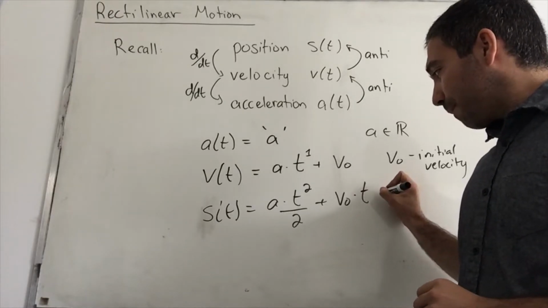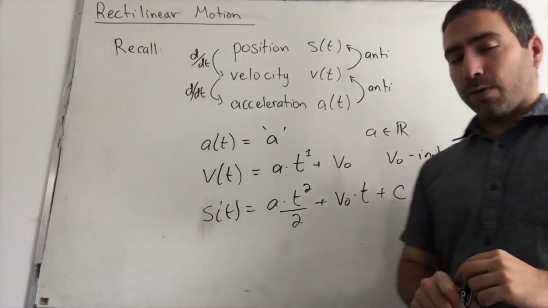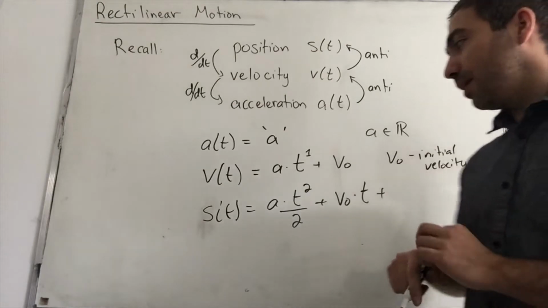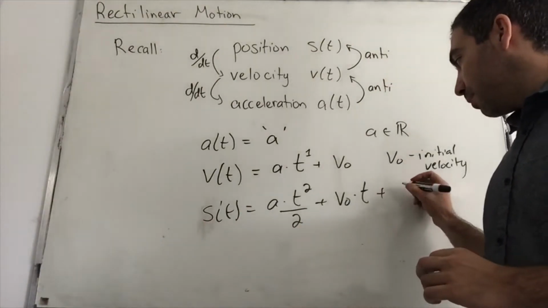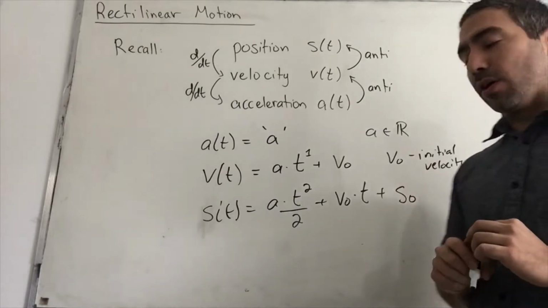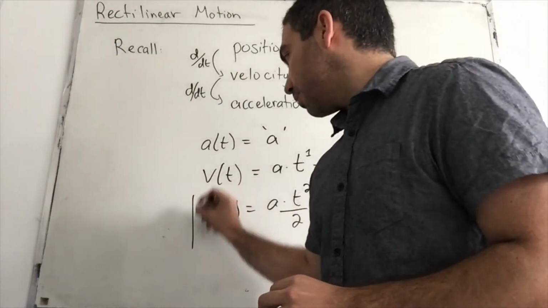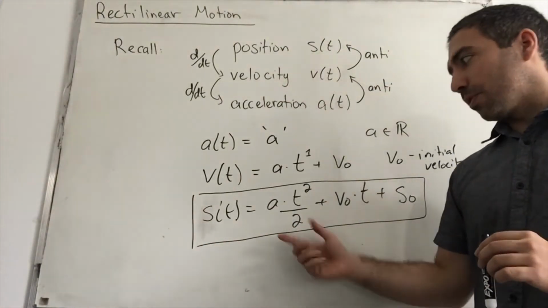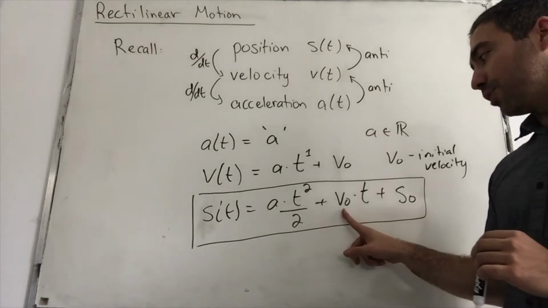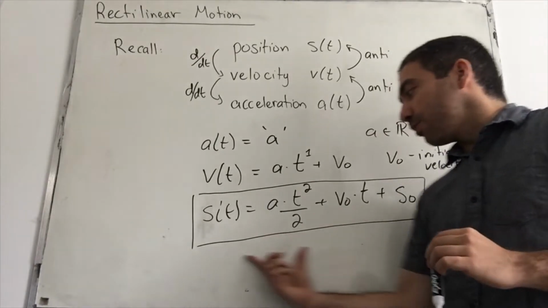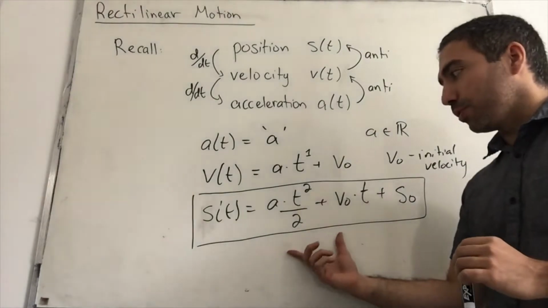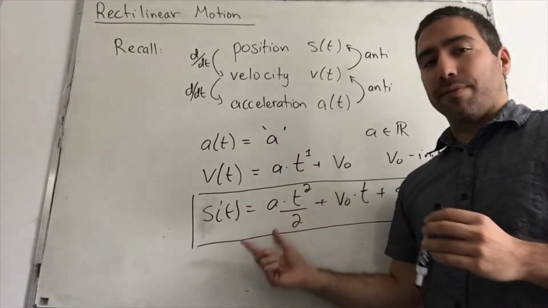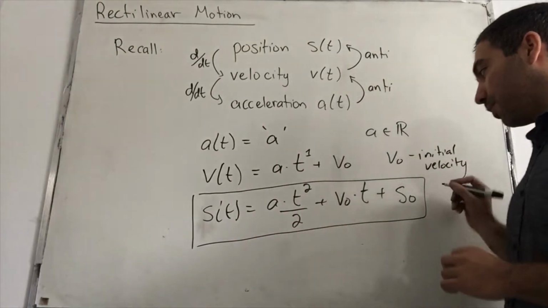And we get a constant. Okay. But this constant again has a specific meaning. This constant ends up being the initial position. And we call it s0. And this is a well-known equation that we see in kinematics in secondary 5 physics, where we have a times t squared over 2 plus the initial velocity times t plus s0. This is an equation we're going to use in word problems, which was derived from using the acceleration that we assumed was a and antideriving twice with respect to t, giving us this formula here.